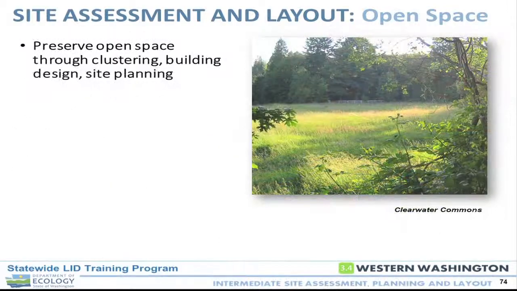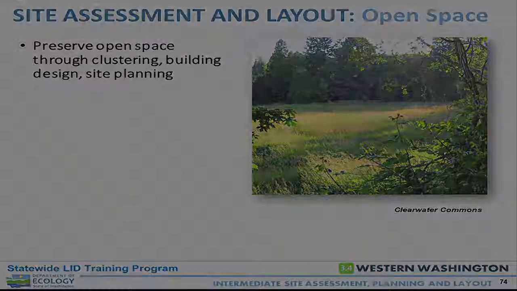We've talked a lot about open space as a strategy, both for increasing the amenity of a site as well as being able to potentially use it for dispersion, for stormwater management. This can be protecting existing vegetation on site as a way to minimize disturbance. It can also be creating more open space, even if there wasn't anything there, integrating that into the design itself. So the way to do that, rather than the maximized footprint, is clustering, being able to minimize the building footprint and then maximize the open space itself. So site planning and how that's integrated into the site is an important aspect of that.